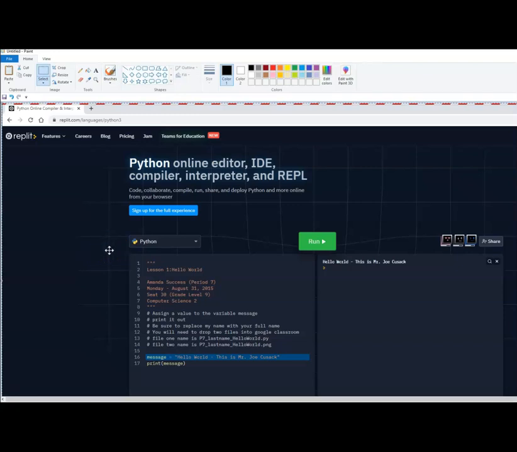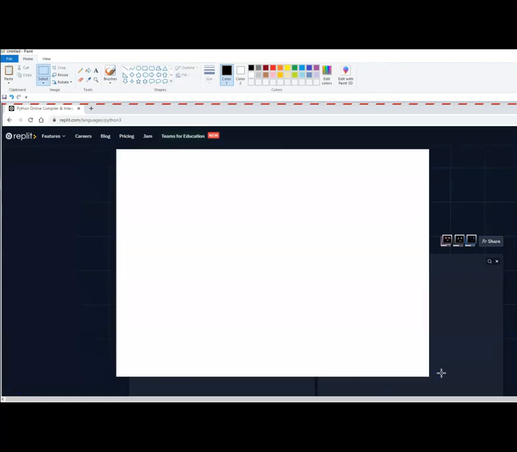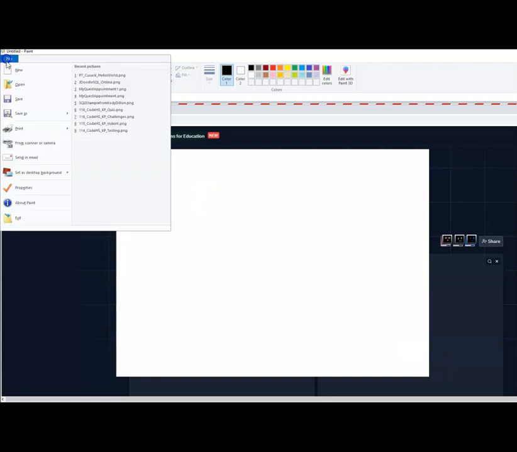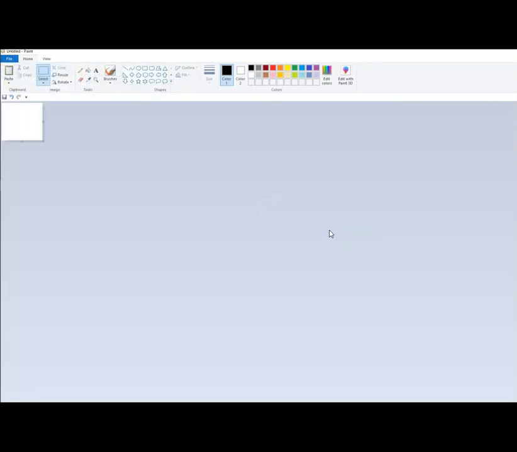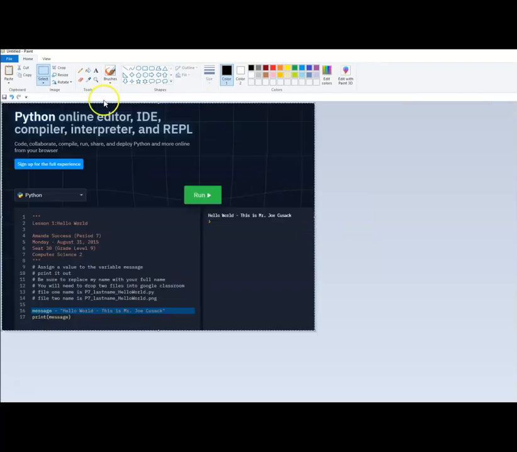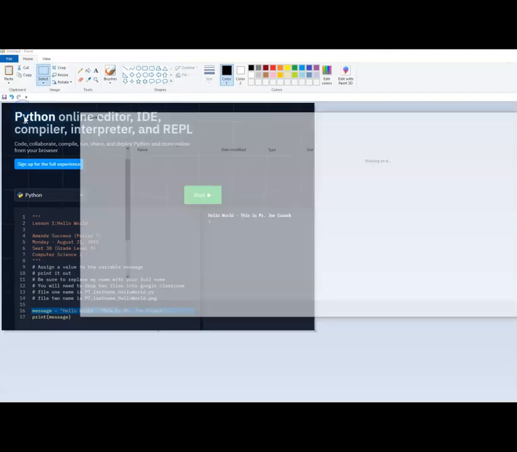Then I'm just going to trim. I just need to trim the part that shows me that you've got the program. So I go to File, New, don't save, Control V. Then at this point, I will say Save As.